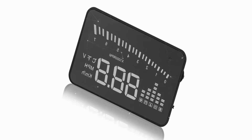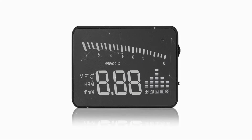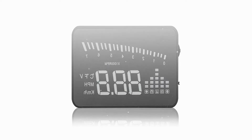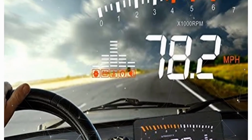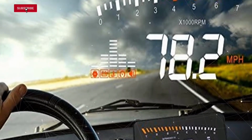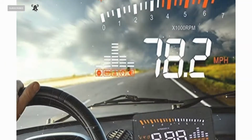Arpenkin HUD X5. This HUD boasts a 3-inch LCD screen, which produces data in a clean format with a readable color. You can easily switch from KMH to MPH on the go without it interfering with the data. It also has the ability to protect the car battery and run accurate tests at the same time. You can adjust the brightness according to the time of the day.